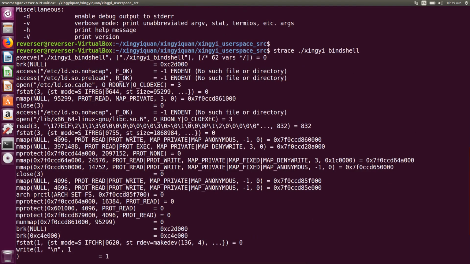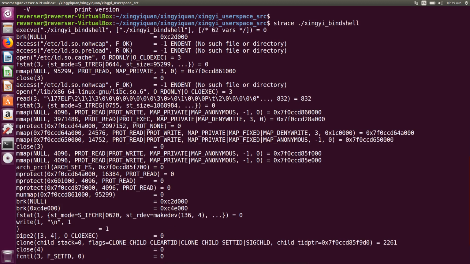I called execve, I ran it basically, and then open, mmap, fstat, close. This will just show me various system calls. Ultimately, we're going to open this up in a debugger and have a look at it, but this is a good way to have a high-level look at an application if you're trying to figure out what it does.